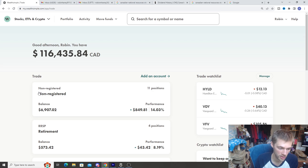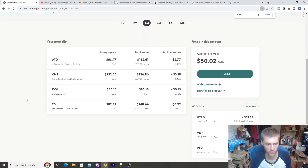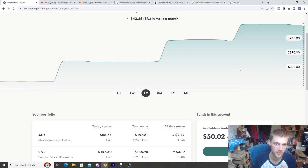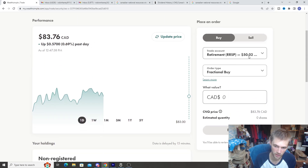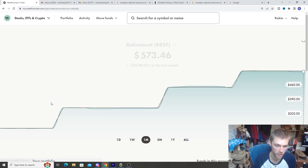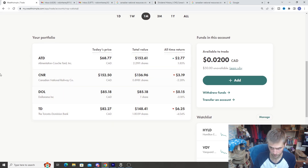I like to be fully transparent on this channel, so I show you guys all my updates and everything I do inside my portfolio. Going inside our RRSP account, we can see our different positions. This is our Canadian dividend growth-based portfolio — we have ATD, CNR, Dollarama, and TD. Some of the stocks are doing okay, though most are down quite a bit, with TD being down the most. We have $50 today to put into CNQ. So we search CNQ — Canadian Natural Resources — select the RRSP, and because we don't have the full $83.74, we'll do a fractional buy for $50 Canadian. We'll put that through, and now we have CNQ inside the portfolio. After a quick refresh, we can see we now have about five stocks inside our RRSP. It's slowly growing and it's been a fun little portfolio to build.